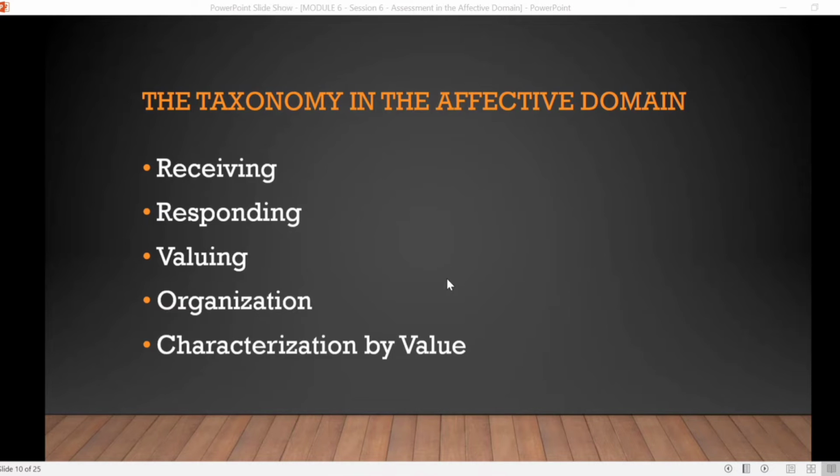That's already a way to assess the affective domain. You are just asking a question. That's why you'll notice that when the test is an essay or subjective type, no one really fails, because you are talking about the feelings and emotions of the child. But if the essay is the restricted type, which requires facts, we always need to score it. With the affective domain, you may even give a zero.